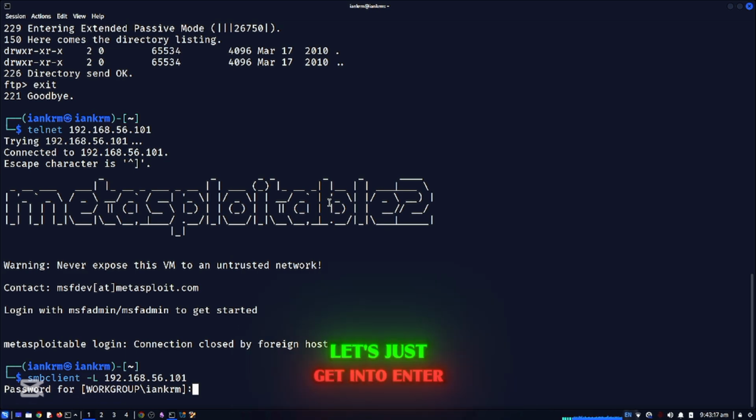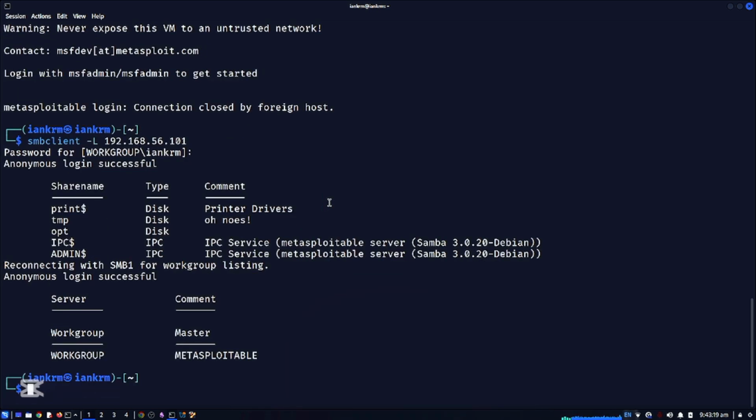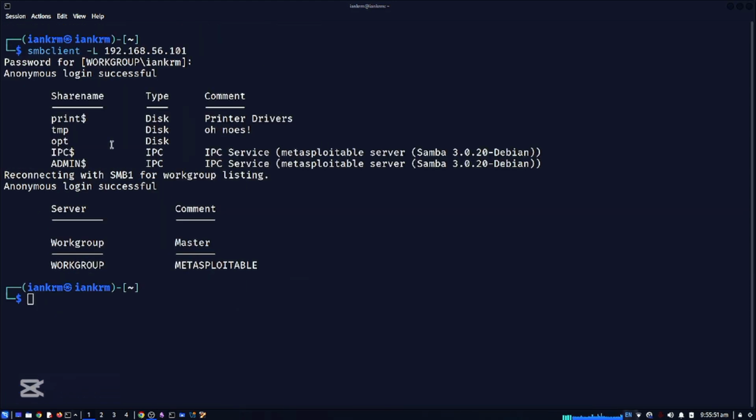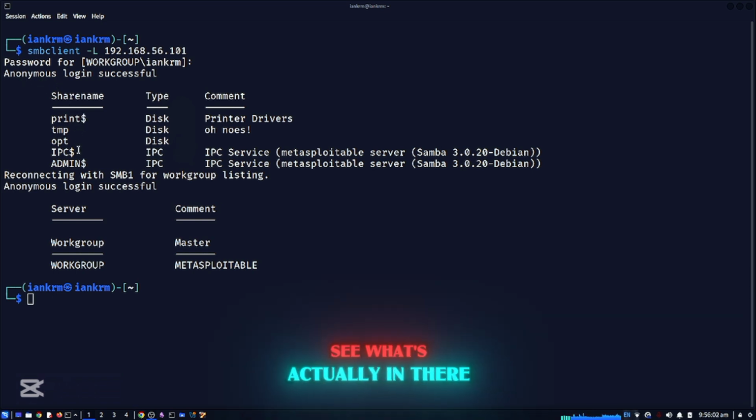I mean, no, let's just hit enter on this. Notice here we have anonymous login successful, and we can observe that we have a share name TMP listed in the anonymous login successful.